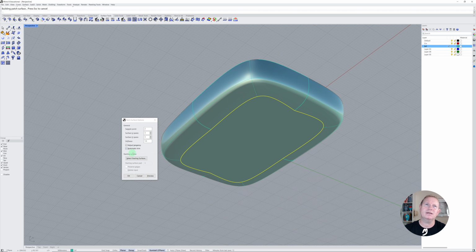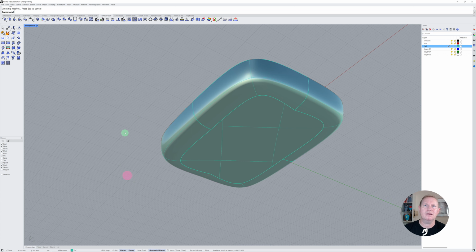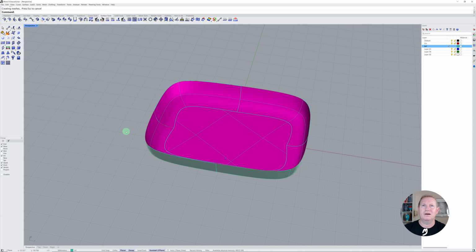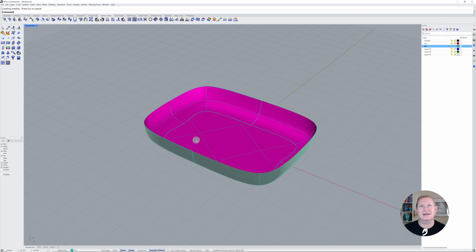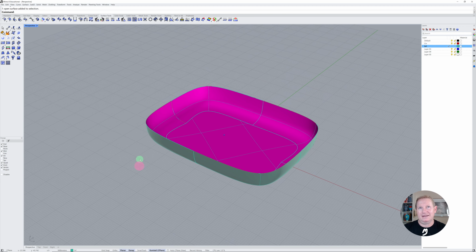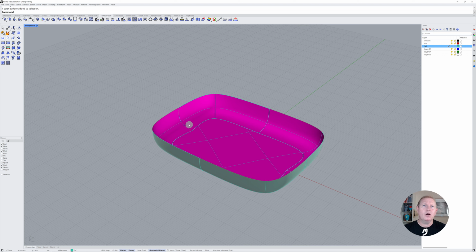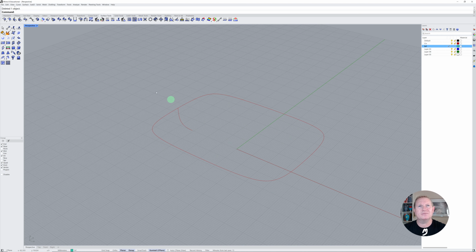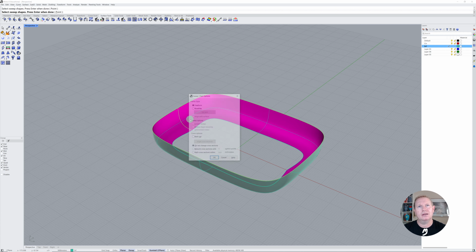In class we built a rail on there, but we're not going to do that. So let's go OK. And we've got that surface like that. What we could do is, if we delete this and we delete this one, is to do a rail and choose this one and then that one, and do a refit rail.